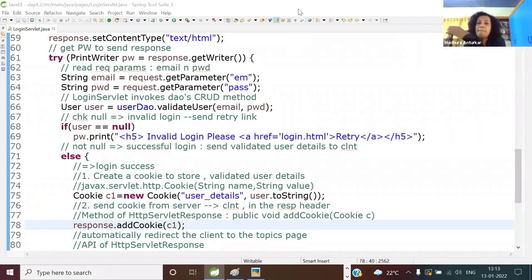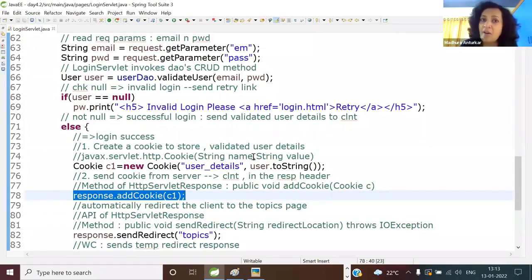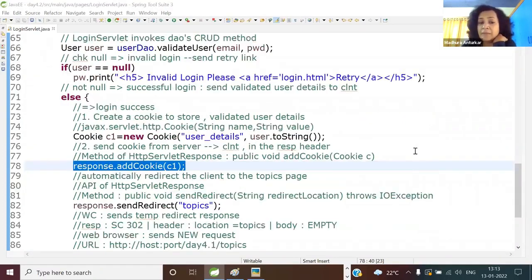Got it? Completed, understood or not. So now this cookie has been added in the response header. But let me ask you, after this line is executed, is the response yet sent to the client or not yet sent? Sent or not sent? After this line is executed, not yet sent. So can you tell me the line number at which point the response will be sent to the client browser? Line number, please.